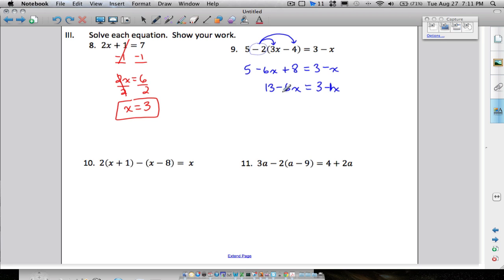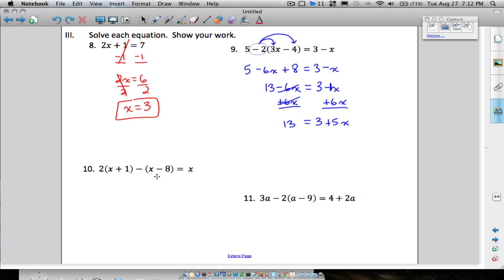So we can move the negative 6x over here to this side by doing the inverse operation. Add that whole piece. And the reason why you can do that is because negative 6x plus 6x, they cancel out. Bring down what we have left. We have 13 is equal to 3, and then negative 1x plus 6x, that gives you positive 5x. It's okay if your x is on the right-hand side of the equation. That's something I told you to get used to. You don't always need to have that variable on the left side of the equation.